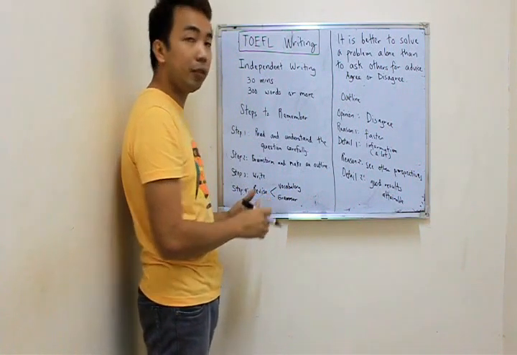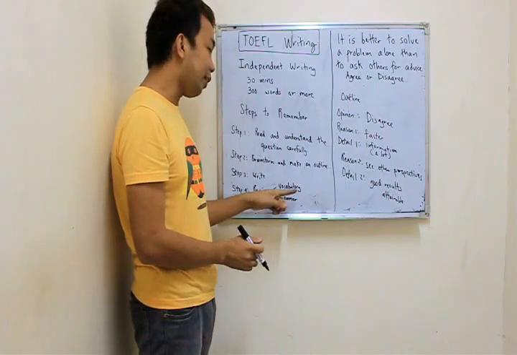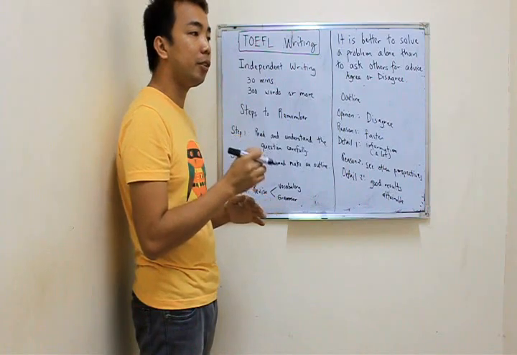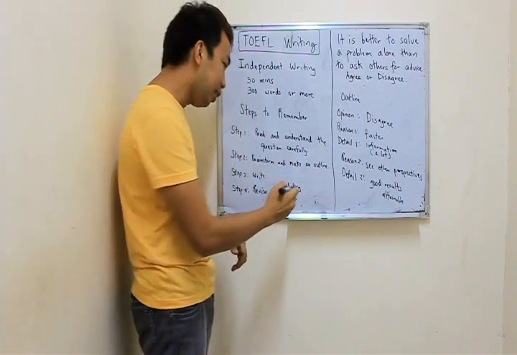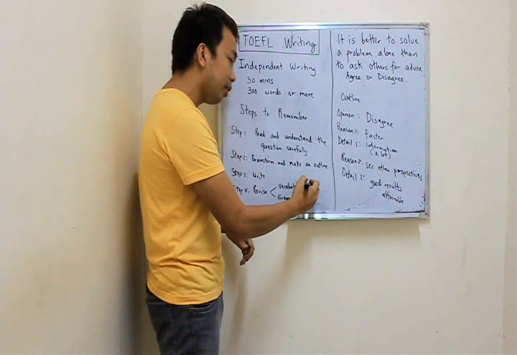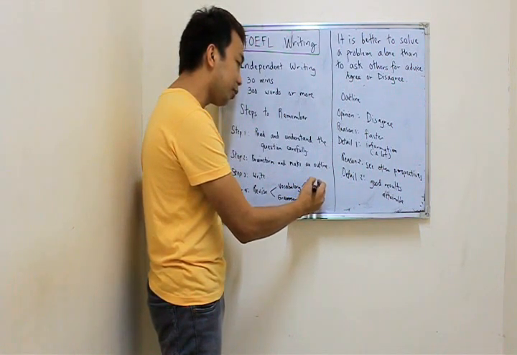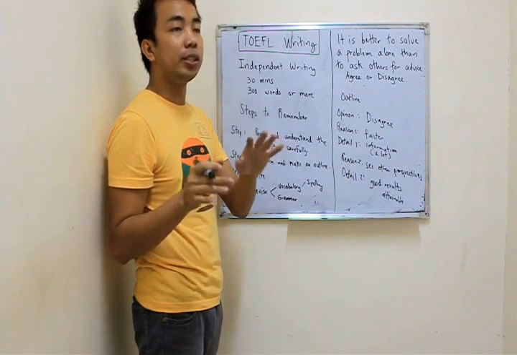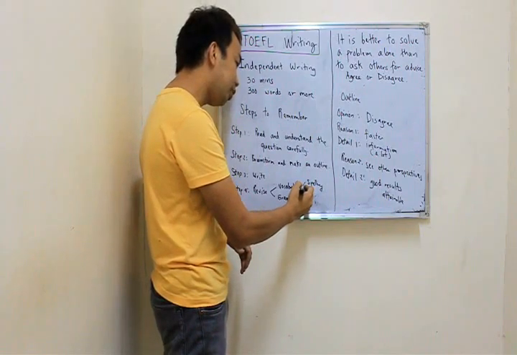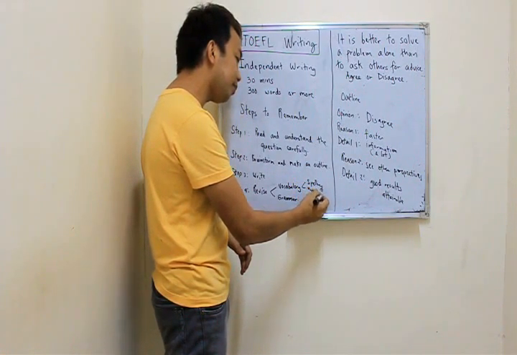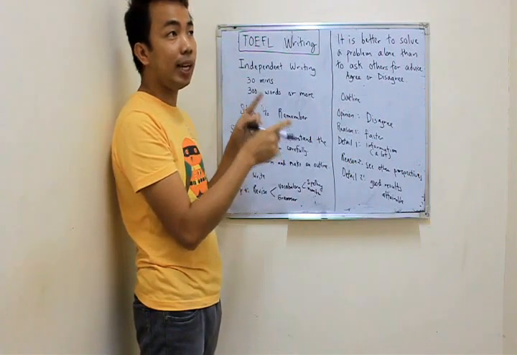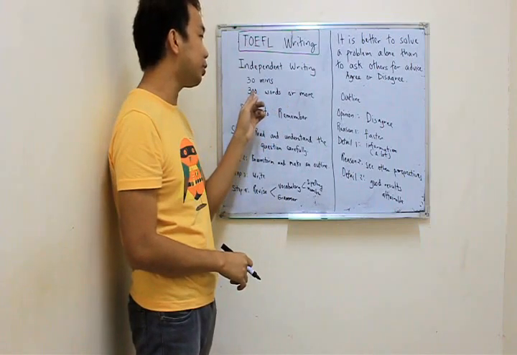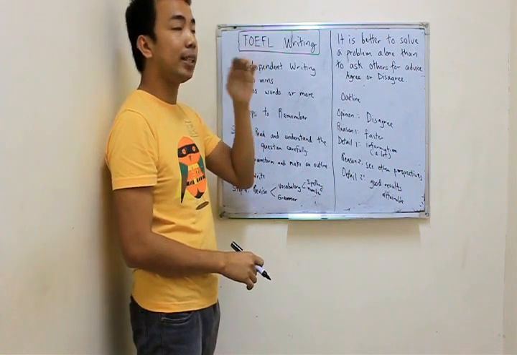Okay, so what will you do in revision time? You need to check your vocabulary and you need to check your grammar. What will you do while checking your vocabulary? What are the things that you need to check? For vocabulary, you need to check first the spelling of the words that you use in your essay. You need to check whether those words are spelled correctly. Second, you need to check the number of words. As I have mentioned earlier, you need to write 300 words or more. So be sure to write at least 300 words.